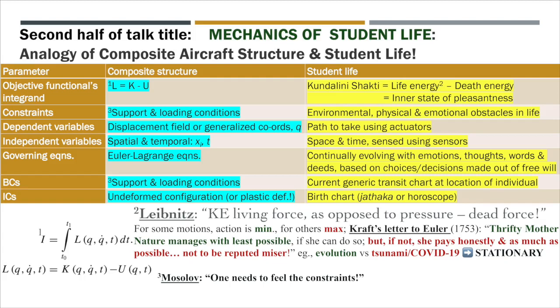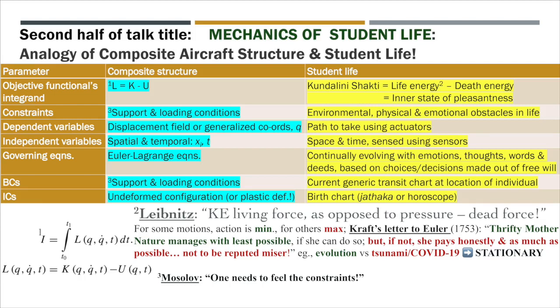Now, the objective functional, as we understand Hamiltonian mechanics today, is to minimize the integral of the Lagrangian, which is the difference between the kinetic energy and the potential energy. And this in turn is basically written over here between the time instance of consideration, that is basically the duration that we are interested in, from t0 to t1. We want to see how this Lagrangian's integration over time can be minimized or stationary in general.